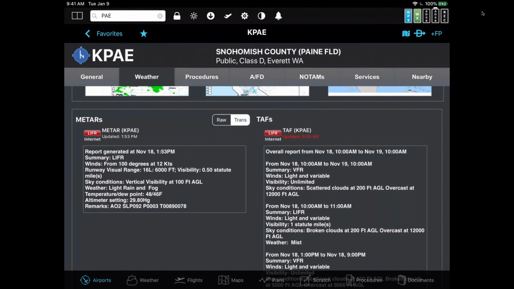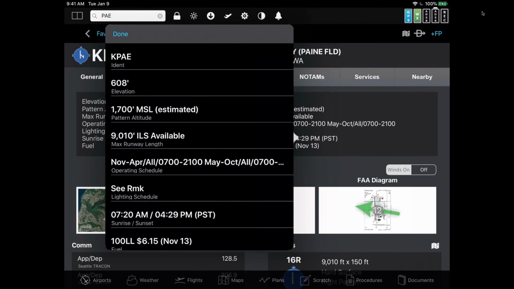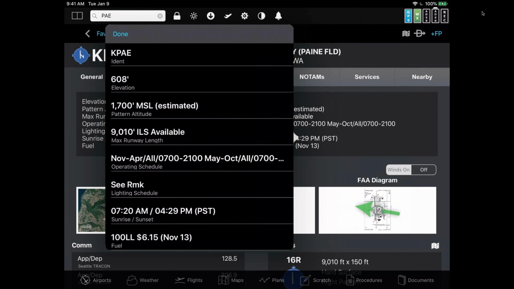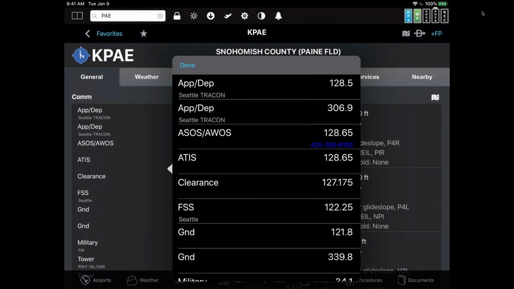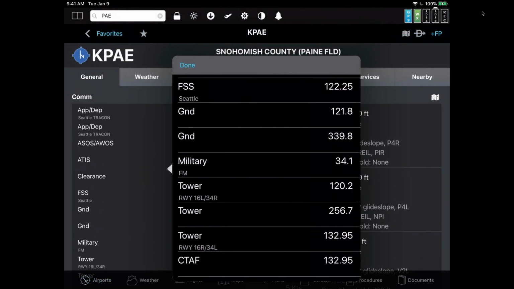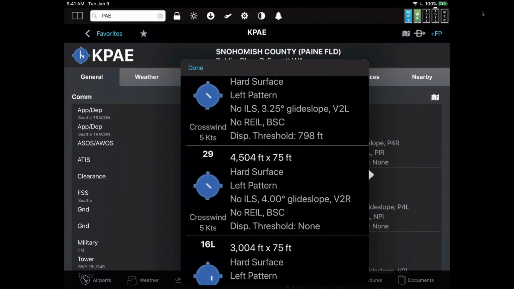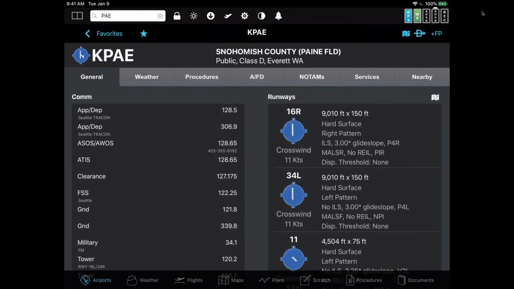But did you know that, let's move back to the general tab. If you tap anywhere in the large box towards the top of airports, it says elevation, pattern altitude, maximum runway. Just tap anywhere there, and you see the same information presented in the list order in about twice the font size. Very easy to see. Similarly, if you go down to COM or runways, I'll tap on COM now, you see it nice and big and easy to read. Tap off. If I tap on a particular runway, you see the runways. Even I can read that without my glasses quite easily. So there are a few other things like that in terms of size we think people really like a lot.